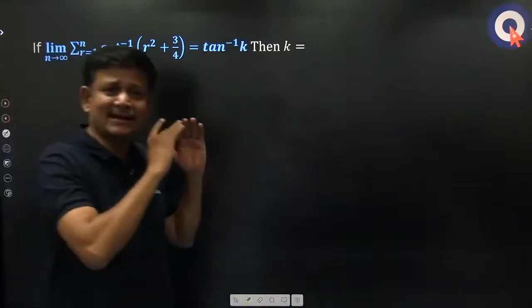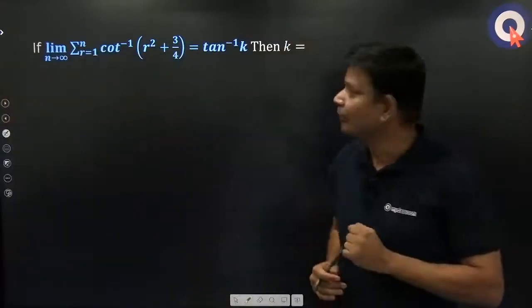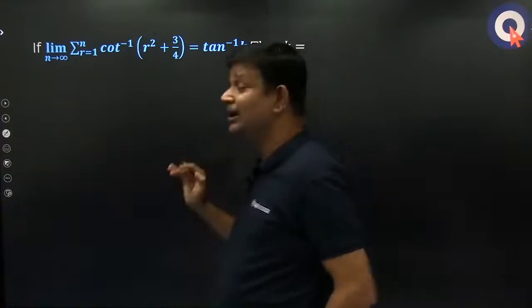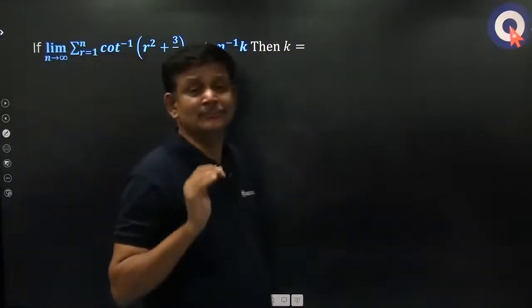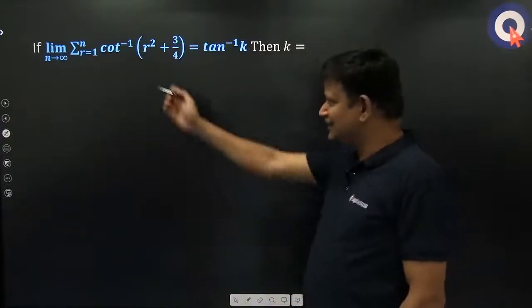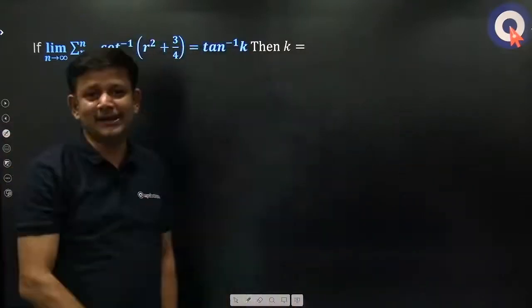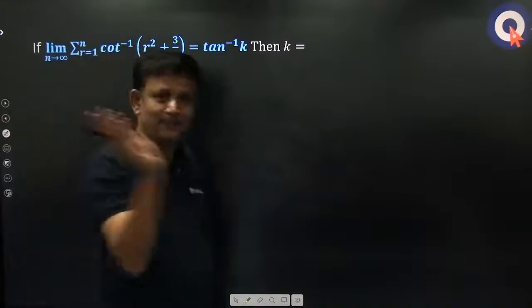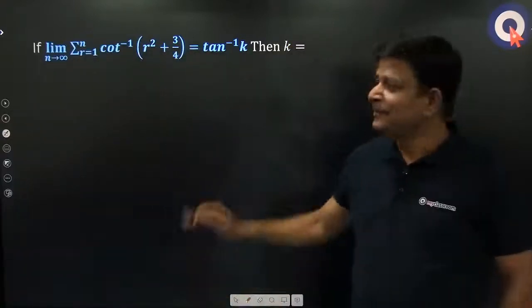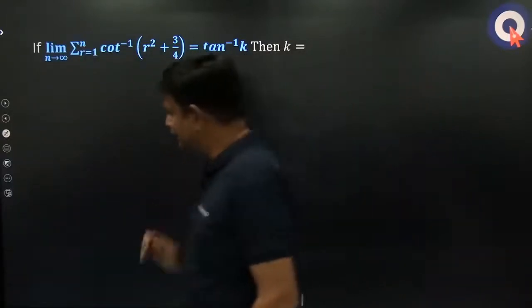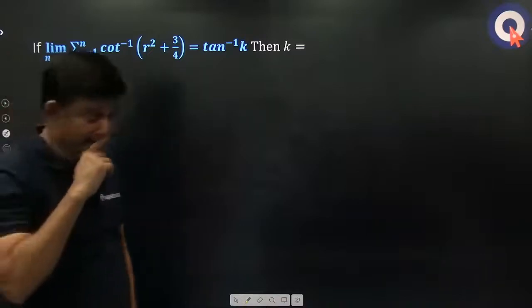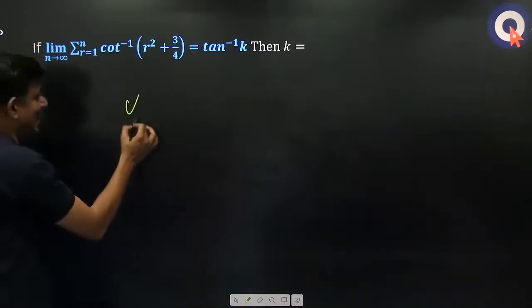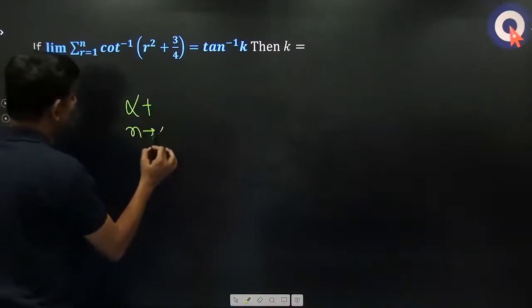This is not actually a question on limits. ये क्वेश्चन है समेशन ऑफ सीरीज का, telescopic cancellation, but just because there is a limit, I included this in limit. Much more important reason is this is a very favorite question for many paper setters. So very regularly you see questions on telescopic cancellation. So practice as much as possible this telescopic cancellation.